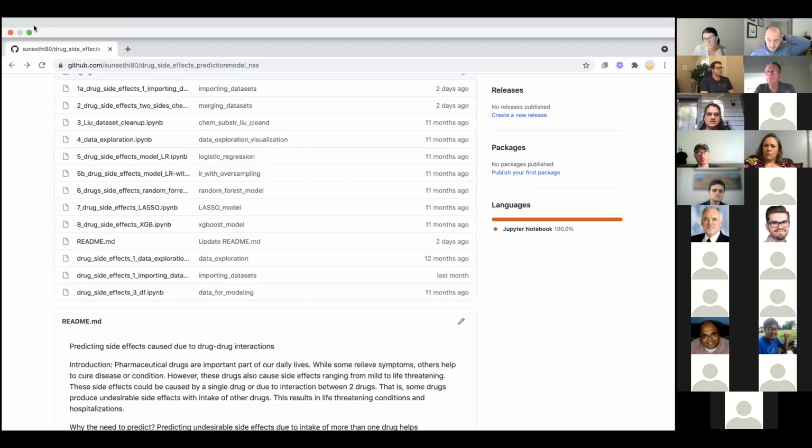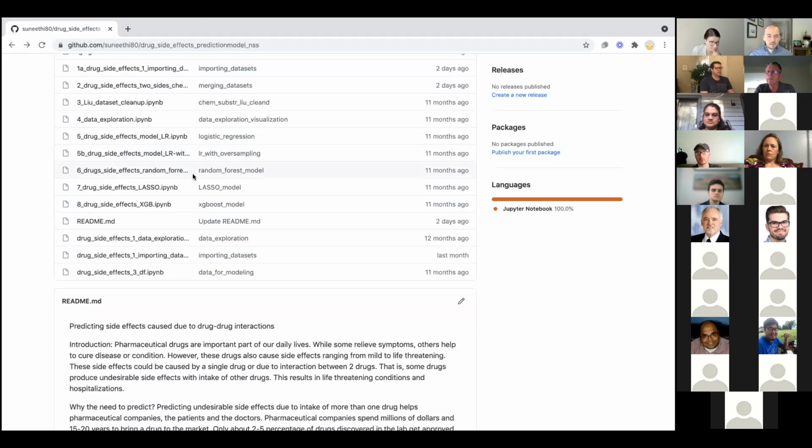Any other questions? I'm just curious. It could have been interesting, because you wanted to look at the drug pairs, right? But you didn't filter it down by just drug side effect interactions. Maybe that would have made the data a little bit cleaner, especially if you're using common side effects, because some of those could be caused by a single medication. Yes, that's true.